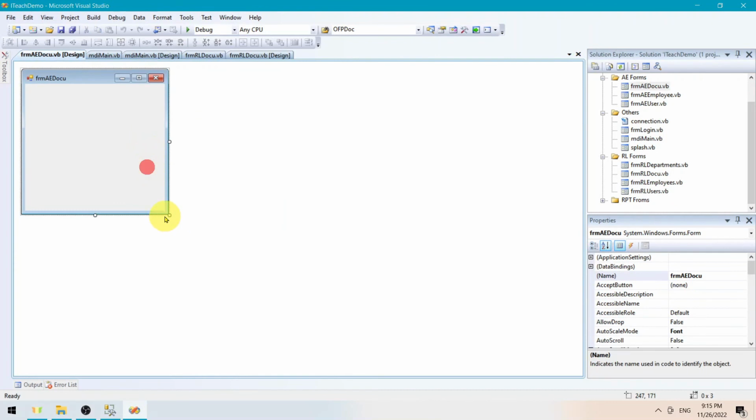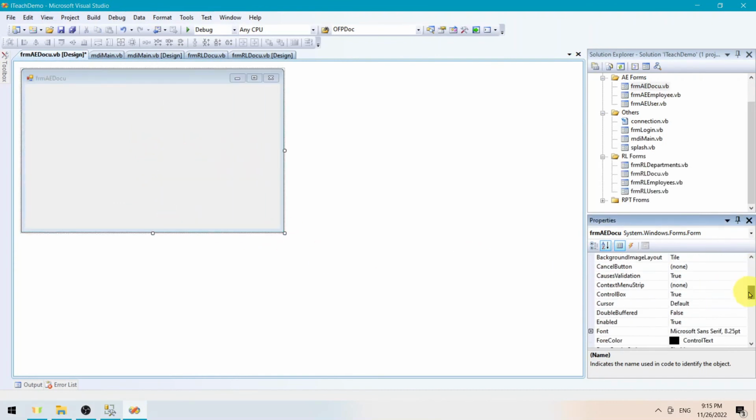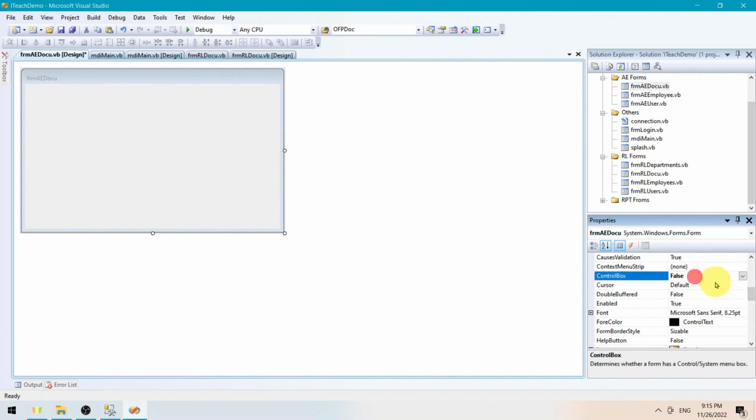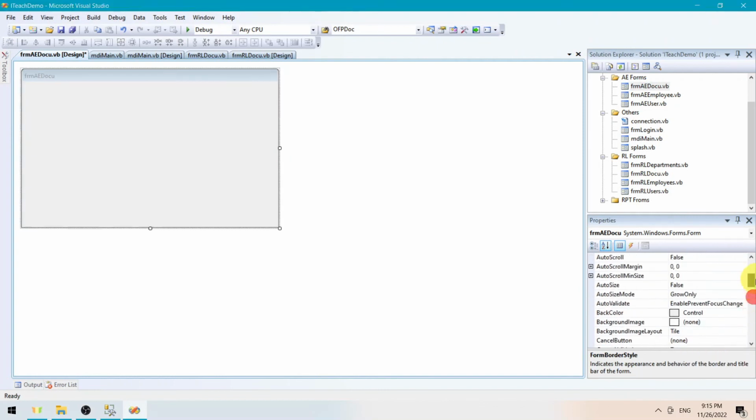Okay, so let's set also the properties of this form. Control box will be false, and then form border style will be fixed dialog also, and the font size will be 12.